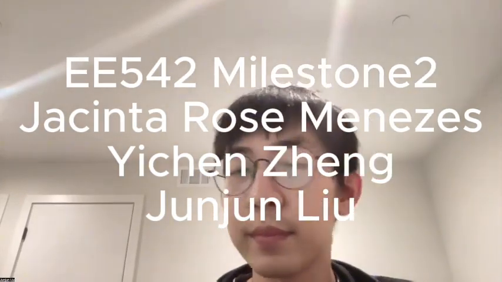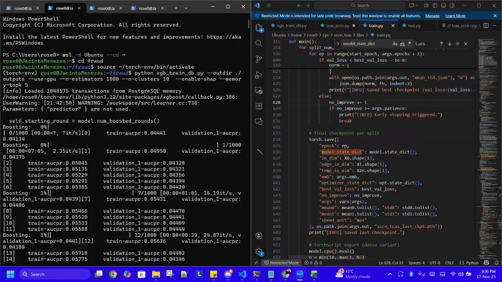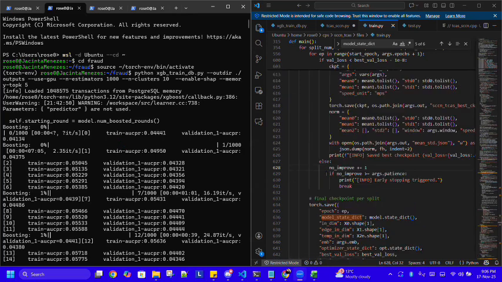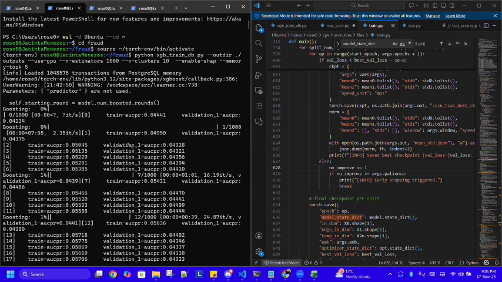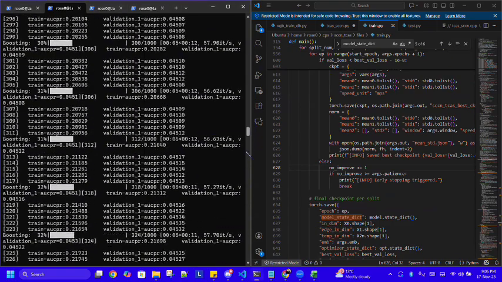Okay, so today we're going to talk about our milestone 2, and this is what we've done from the previous milestone. We had just XGBoost, and we had our memory separated. So we have managed to integrate both of them together, and we have a run shown over here. I'm not running it right now because it takes time to run, so I'll just show our previous run.